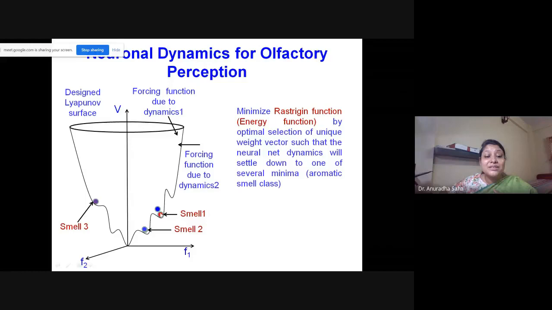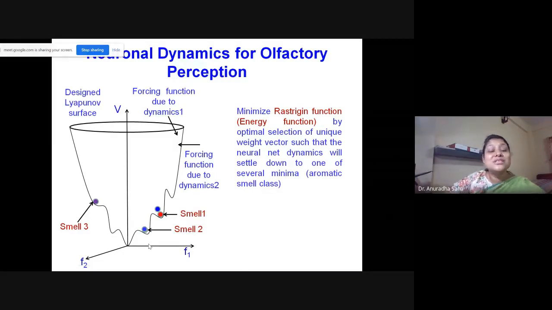So this is the whole idea: you should take into consideration any function which looks like this Lyapunov energy surface, and you need to minimize that function optimally.